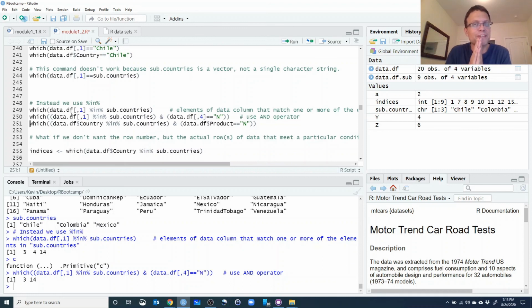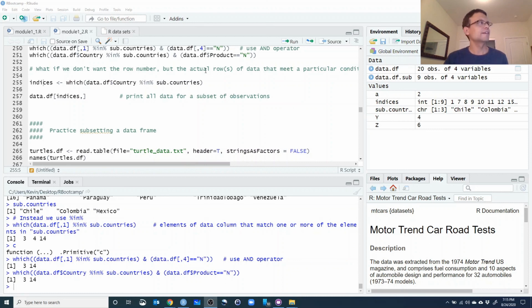Honestly, I can't remember what that fourth column represents, but that's not important for this particular lesson. And we can do another one where, well, this is the same query because the fourth column is product. So this is just another way of doing the same thing, again illustrating redundancy.